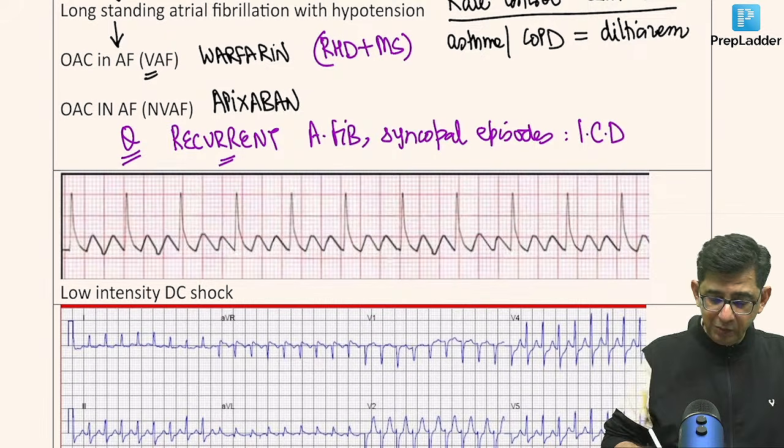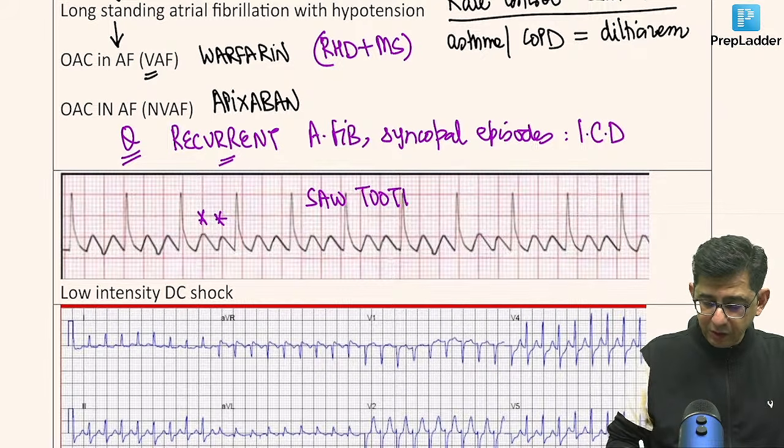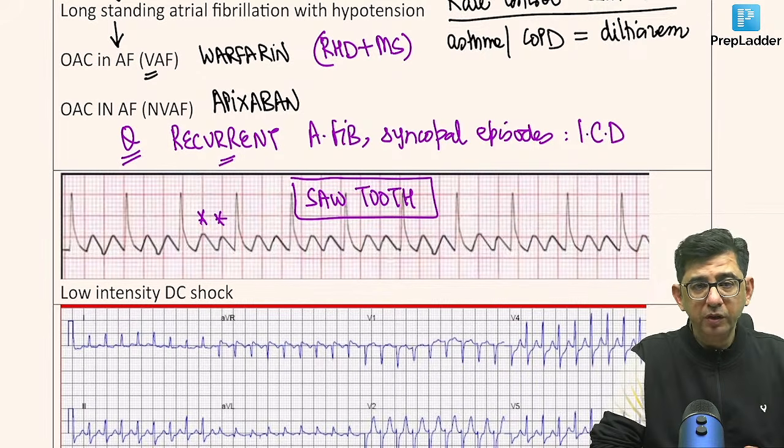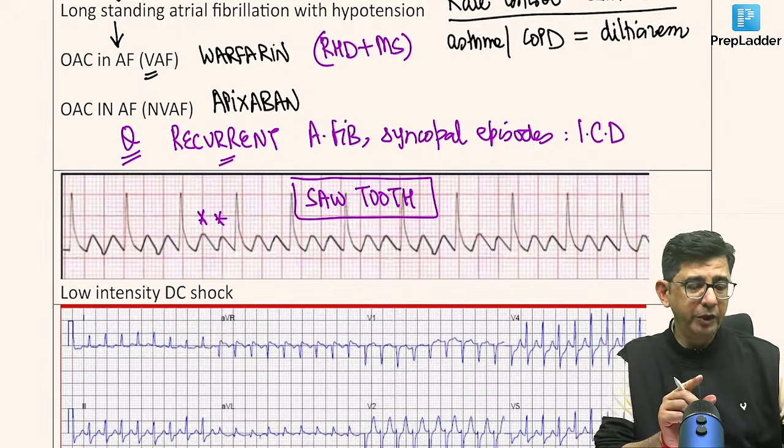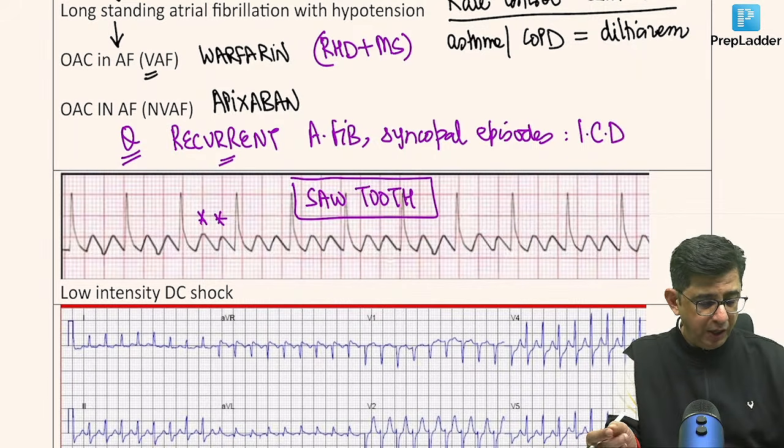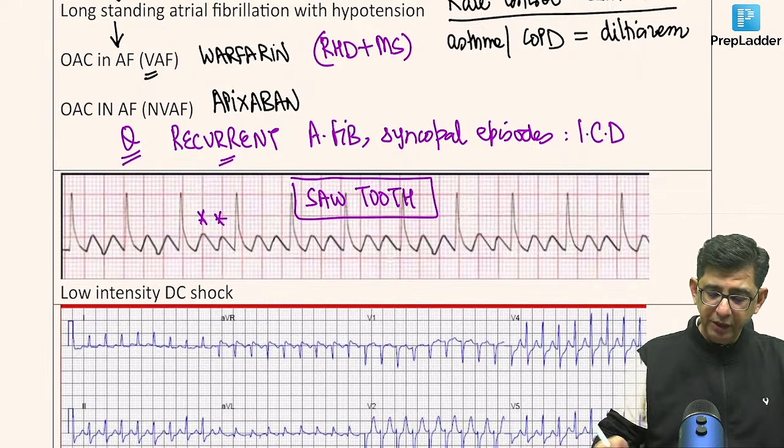The ECG in this particular case is showing classical sawtooth waves. Why am I calling it sawtooth? Because they're not satisfying the height and width criteria for the P waves and the T waves. Normally the T waves will be taller and the P wave will be smaller. Here what you're noticing is that they are not equal. Therefore, this would be atrial flutter.